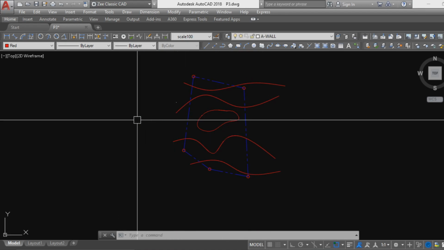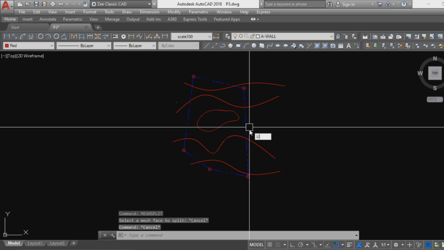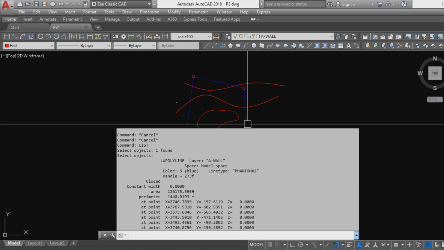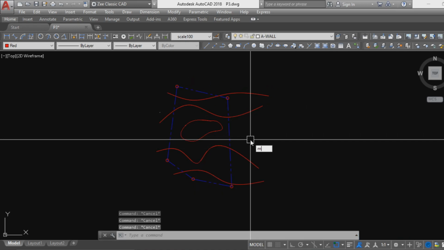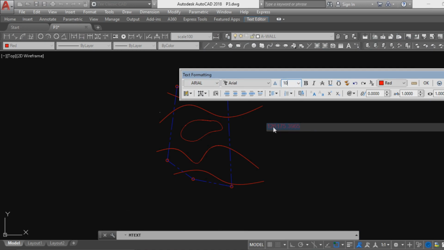the area. Let's determine the area. Copy this one, then use text, paste it, transform that one to L. Let's say 10.